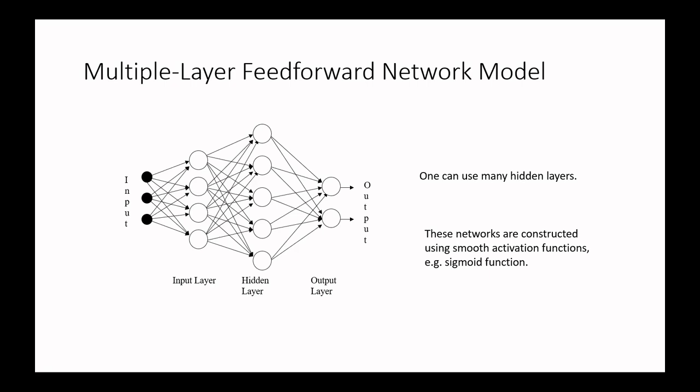Number two, the rule we saw for weight changes was a rule defined for the output layer. Now, when you have a network like this, how do you figure out what should be the correct output for the neurons in the hidden layer? If you do not know what the correct output should be there, how are you going to make the adjustment for the weights over the entire network?